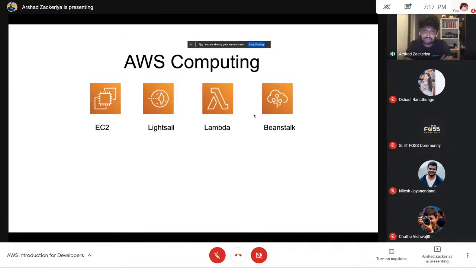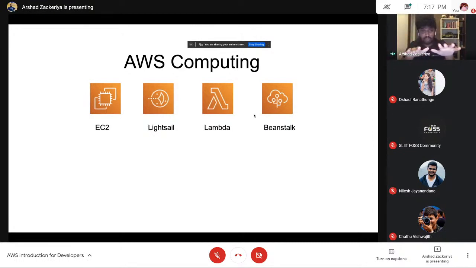Lambda is for serverless. It's function based, so basically you can write your application as functions. Lambda can trigger each function, and it can work as serverless. It's very, very cheap, so it's a good one to try as well. It integrates with the API Gateway. I will explain that in a bit. Beanstalk also has predefined applications. For example, if you want to run a Magento stack, you can just select it with a few clicks and have a Magento stack up and running within a few minutes.